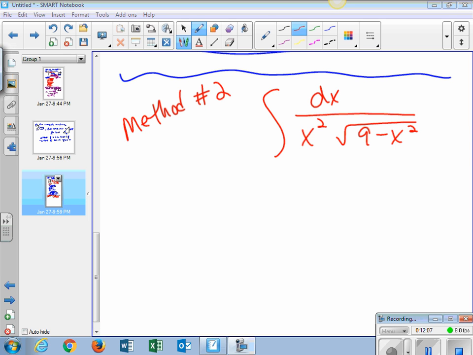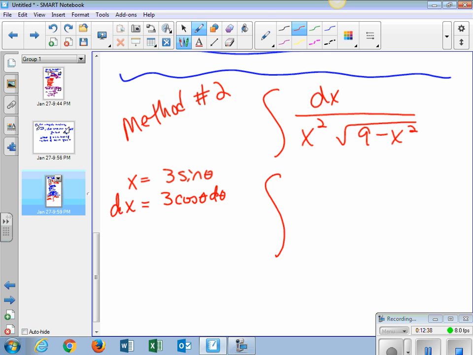Okay, so I just want to give you a slightly different method for number 1, just in case you are maybe wanting to use your identities and work the problem that way. That's fine. Going back to the beginning where I have dx all over x squared times the square root of 9 minus x squared. Again, remember we're letting x be equal to 3 sine of theta. What you can do is substitute that in right away. Again, we have to have our dx, which is our 3 cosine theta d theta.